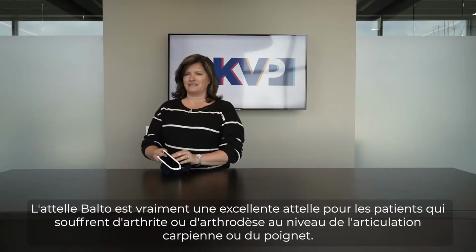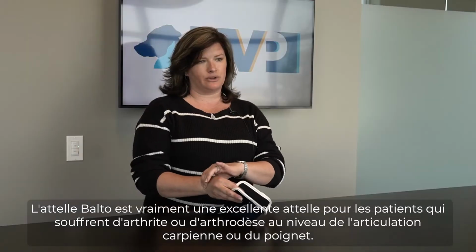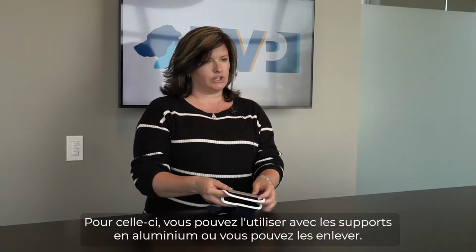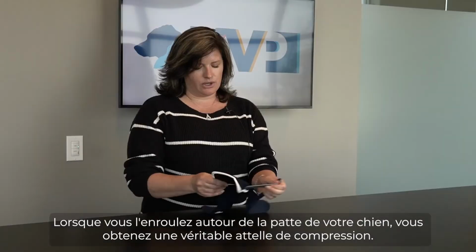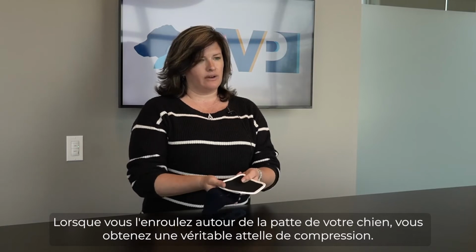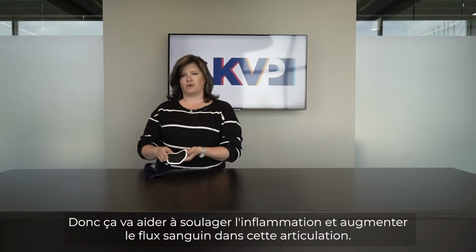The joint is a really excellent brace for those patients that have arthritis or arthrodesis in the carpal joint, or their wrist joint. For this one, you can use it with the aluminum splints or you can remove them. And then when you wrap this around your dog's leg, you have a true compression brace. So it's going to help relieve inflammation and increase blood flow for that joint.